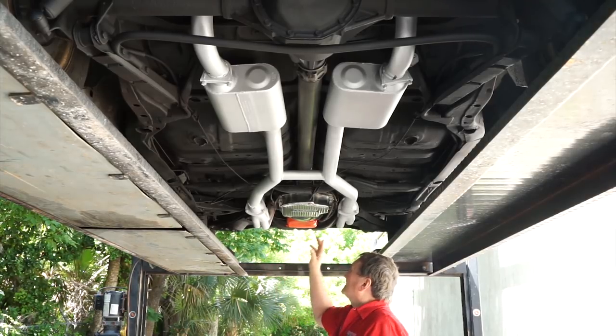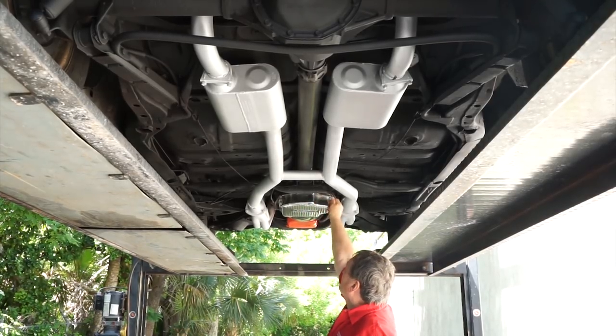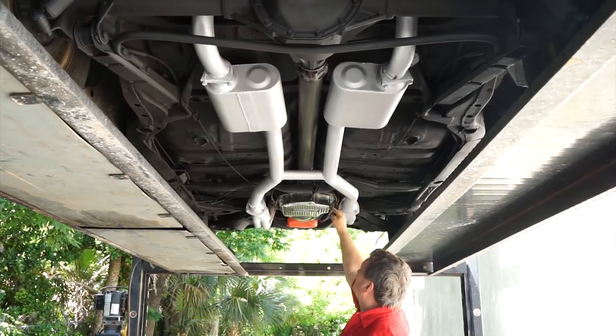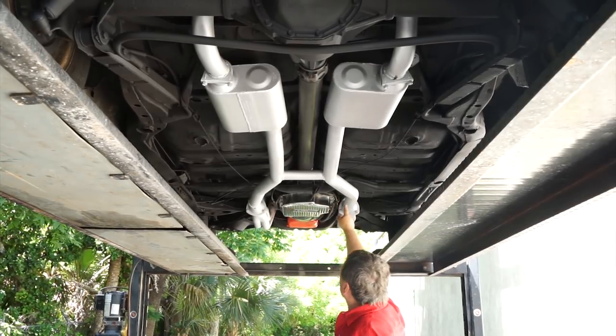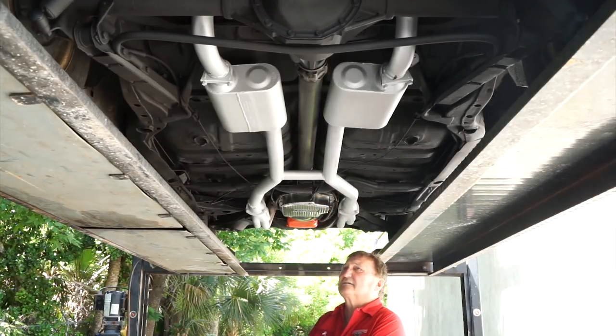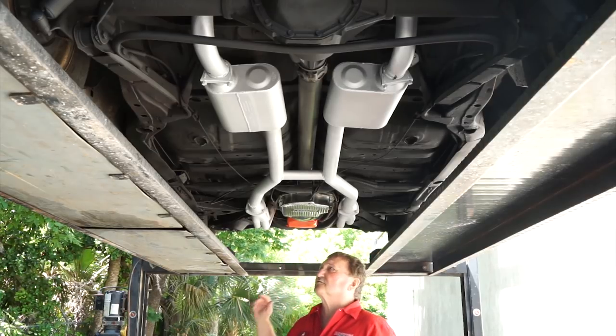Parking brake assembly is here. It's a little funky. We're missing a piece of the parking brake that allows it to pull on it. It's a little arm that comes out and holds this thing intact. That has to be fixed, which obviously we're going to do.